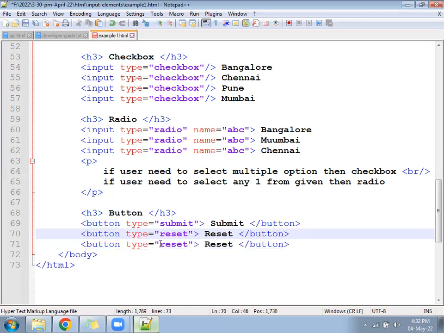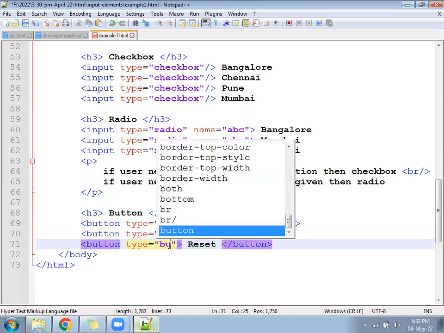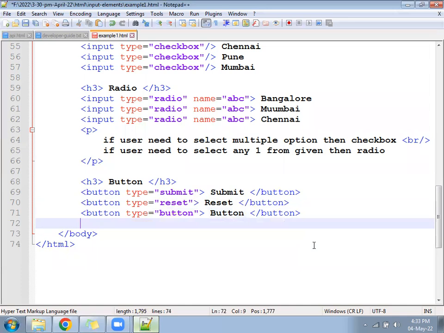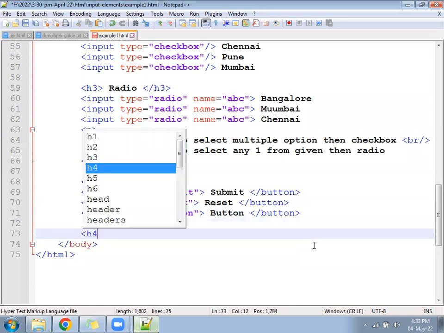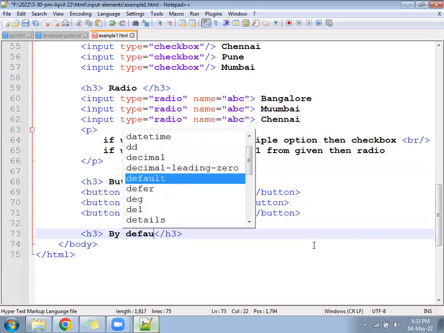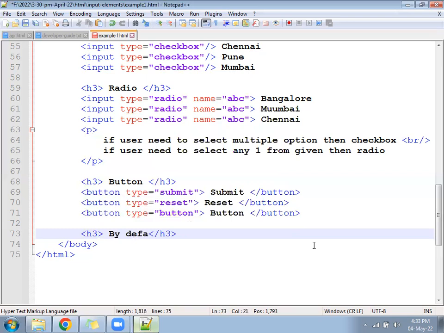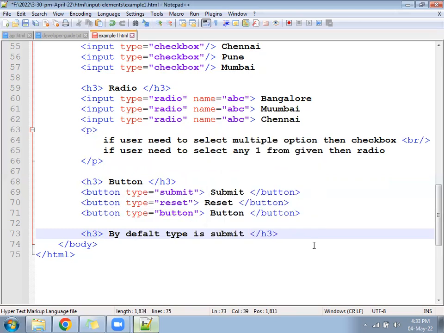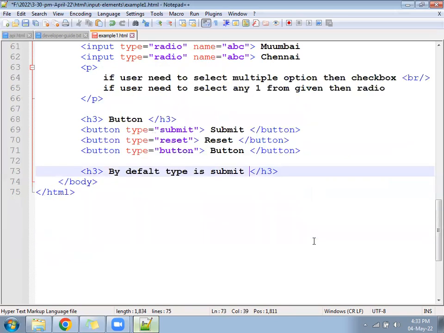One more type equal to button. In the note you can write, by default type is submit.